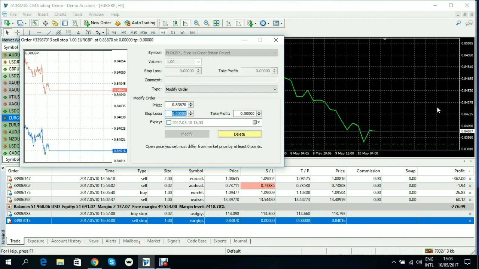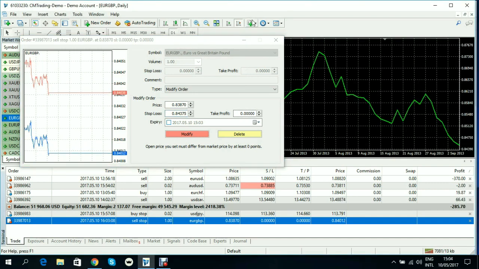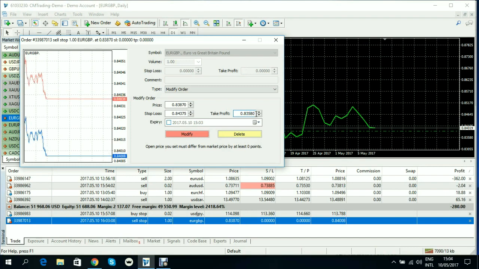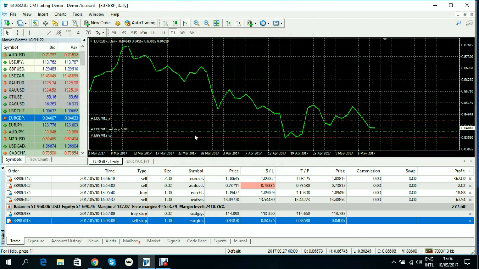So let's say, should it pick it and try to reverse, we'll set the stop loss, say at this price. So let's say 0.84375, and our take profit, let's take a higher time frame. Our take profit will be at 0.83580, and then we modify.